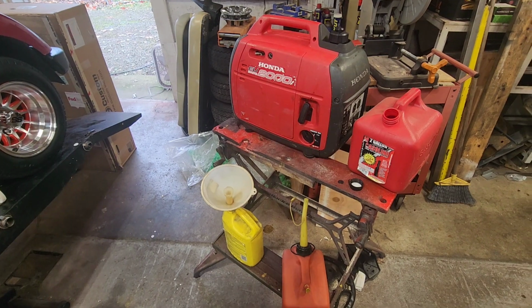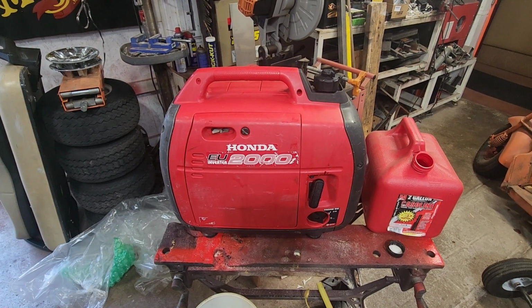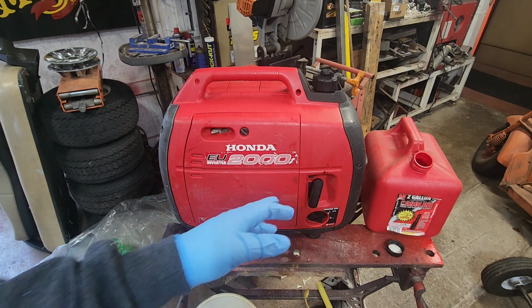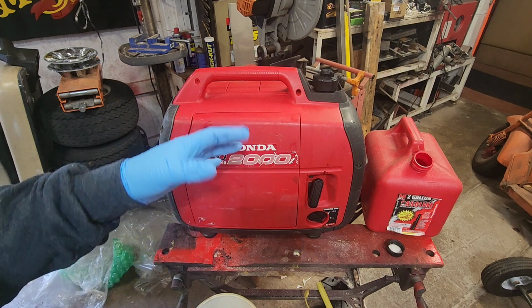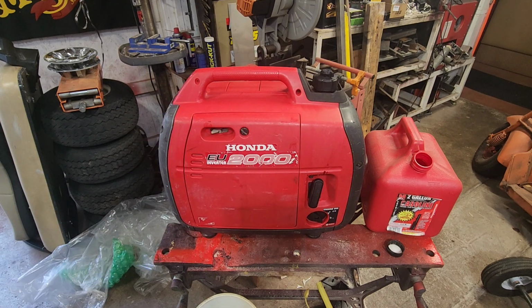Alright, boys and girls, that's gonna wrap this up. That was pretty cool, wasn't it? I picked this thing up last night in the town next to me. The guy said he's had it in a storage locker for a long time. Only thing I did is pull the rope last night when I was there, and I sniffed the tank. He goes, "Oh, the tank doesn't smell very good." I said, "Well, it smells actually pretty good. I think you put fresh fuel in on top of something else. Maybe I'll dump that out."